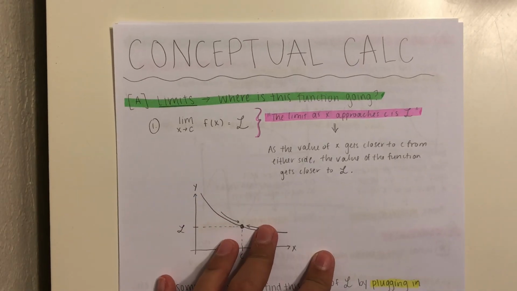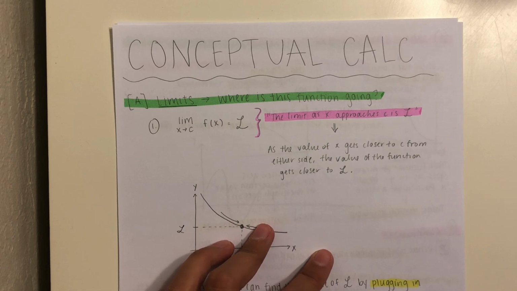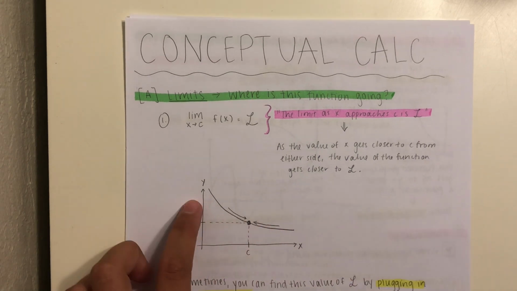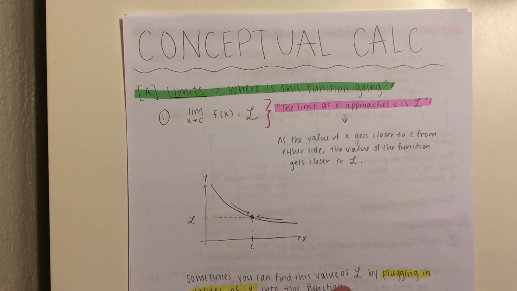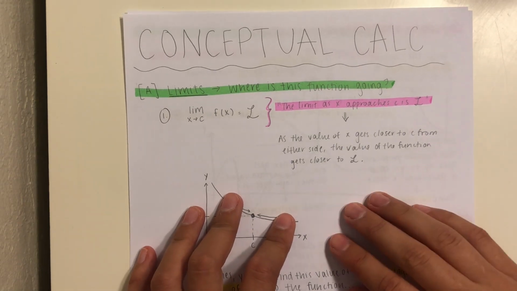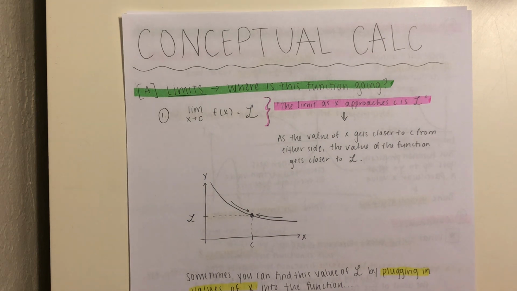Alright, hey everyone. So this video is going to talk about more of the conceptual side of some of the calc problems that we've been doing so far, or at least some of the topics that we've been doing. This one is going to go over the limits, the first derivatives, and the second derivative. But essentially, we're going to start with limits, go over some of the basic information, and then talk about a more logical approach to it so that it might be easier to understand.